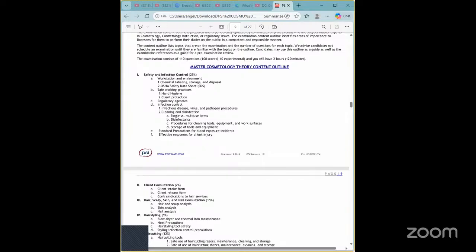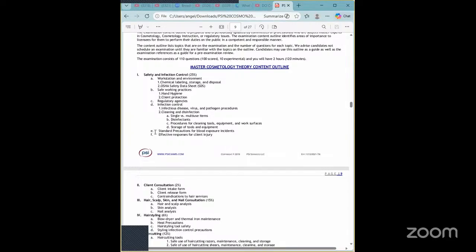So although, yes, we have many things to learn and review, or at this point, review, we got to make sure that when we draw blood, some kind of way, when we see it, what do we do? Okay. From the cleanup component, stopping the service, gloves, disposal, that is what that's talking about. And that's going to be very, very important. Okay. And then effective responses for client injury. Both of these go together.